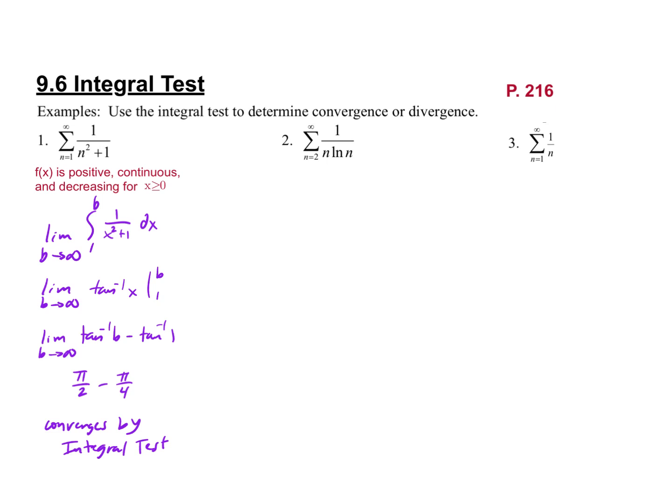But we first need to determine our conditions, okay? Is this positive? Well, n starts at 2. The natural log, of course, of any positive number is a positive number, so we're good on positivity. Is there any way this can be 0? There isn't, so we're continuous. And is it decreasing? Now here you might want to type some values in and check it out just to be sure, but rest assured that it is. All right, so again, we're going to find the limit of this.